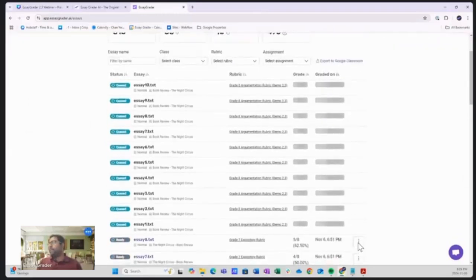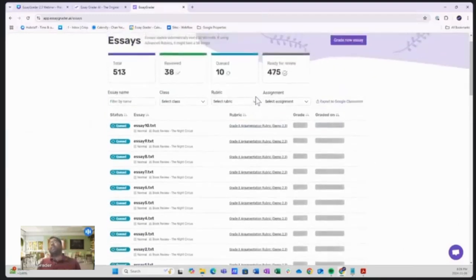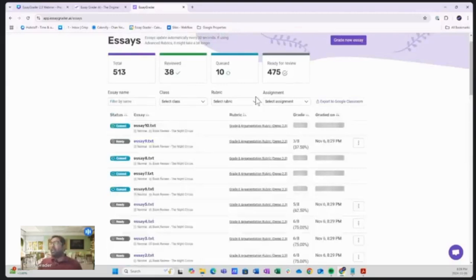And so the loading bars here show that these essays are being graded by the AI platform. Just give it a minute. It takes anywhere between 30 seconds to about 2 minutes for a class of essays to be graded. Once the essays are graded, you will see that the loading bar has stopped, and you will have a clickable link for that specific essay.